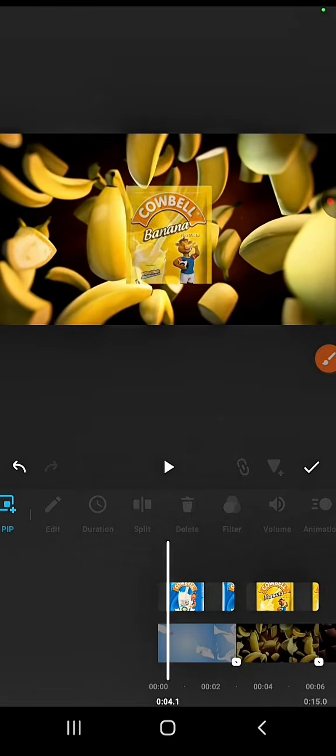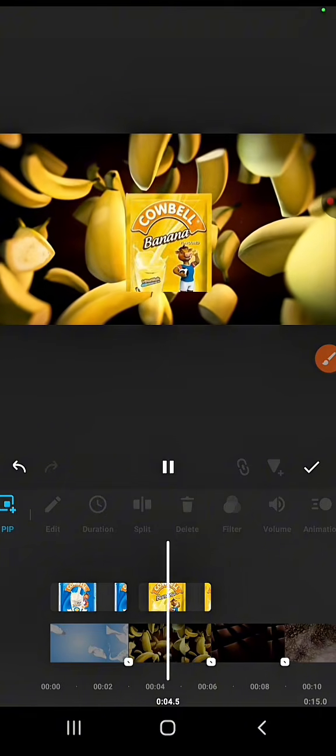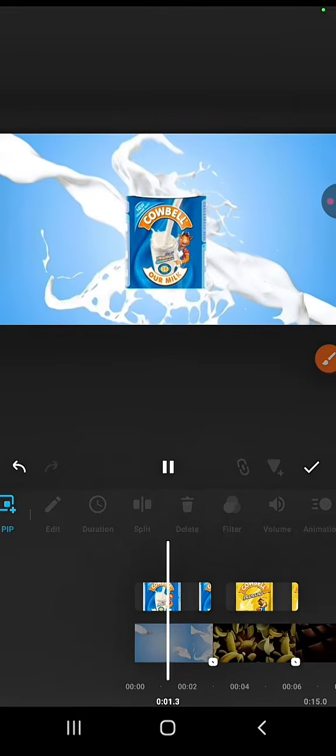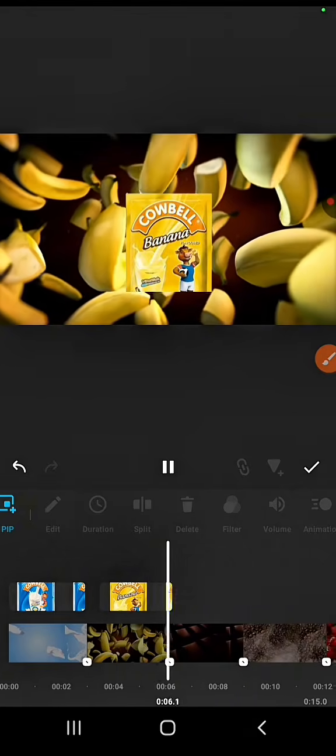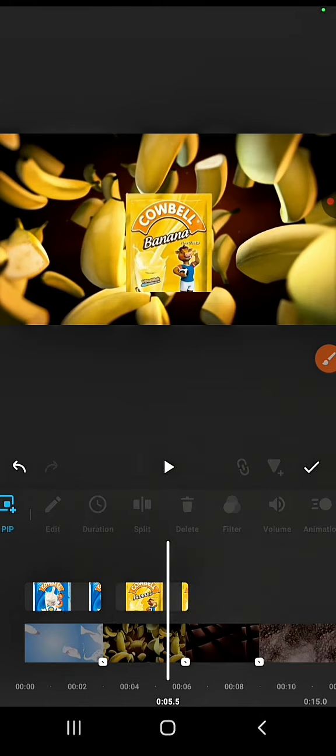Let's check. Let's start the video afresh. Okay, this thing entered too soon. I'll shift it a little bit back. So let's play it again. Okay, as you can see, we cut it now, and that cut the out animation.